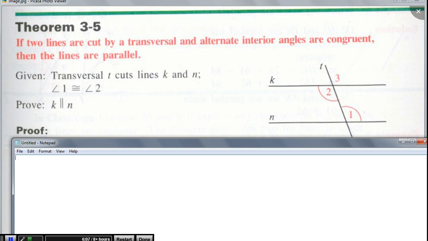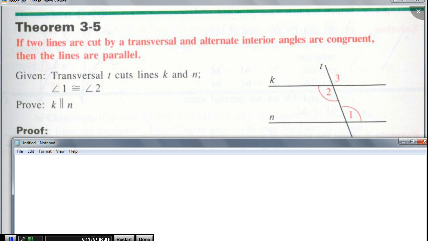If I could show this, then we're really done. What can we show here? Andrew? Which ones? 1 and 3, you're exactly right. If I could show that angle 1 and 3 are congruent, we're done. Why, class? Because these are the corresponding angles. Then we could actually use the postulate we just had: if two lines are cut by a transversal and corresponding angles are congruent, then of course the two lines are parallel.